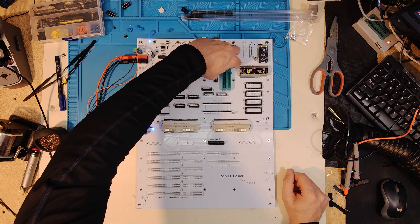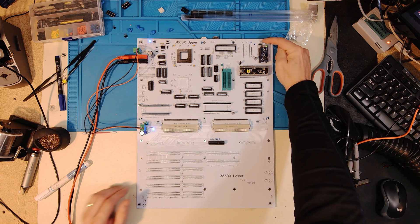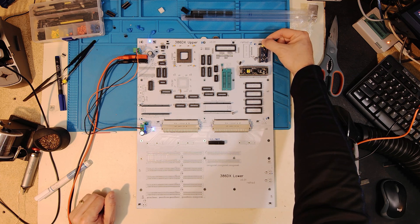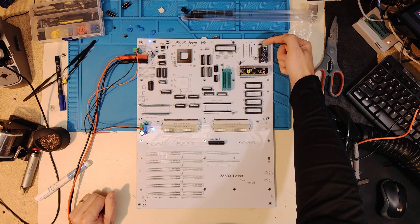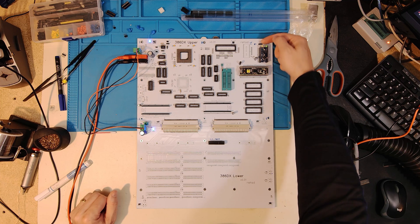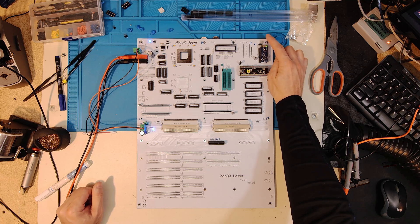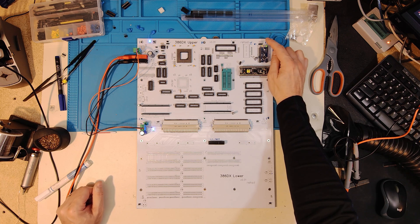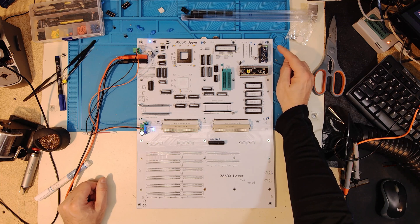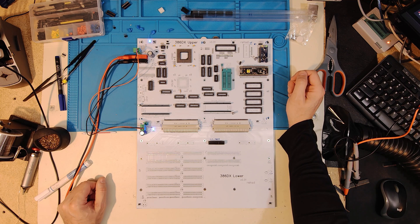I noticed I have a header that goes to a nano for a little OLED screen, but I also need to plug a cable into the PC. I put in a straight-up header instead of a right-angle header and that clashed. So on a revision I'll have to slide this header over. For now I took out the vertical and put in a 90-degree, which will get the job done. When I went to use my desoldering gun, I had the cartridge in backwards and it was not giving me much suction. Fixed that, desoldered it, pulled it out, and replaced the little header.